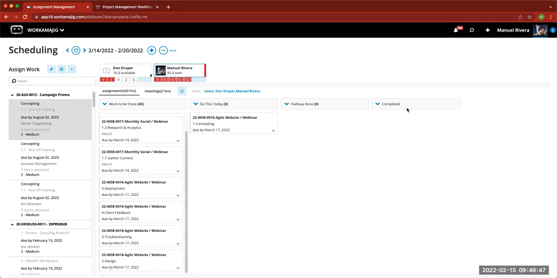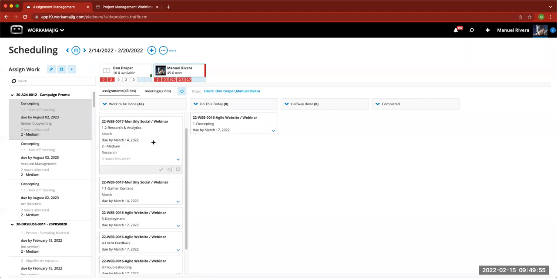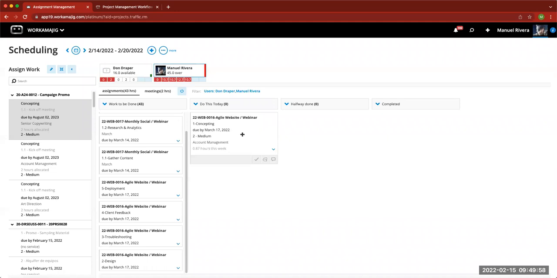Before we get to be completed. Now, just by moving this over, I'm already able to communicate that this task has some priority over the others. Well, how does that help the creative see it? Well, now we have to move over to the creative side.